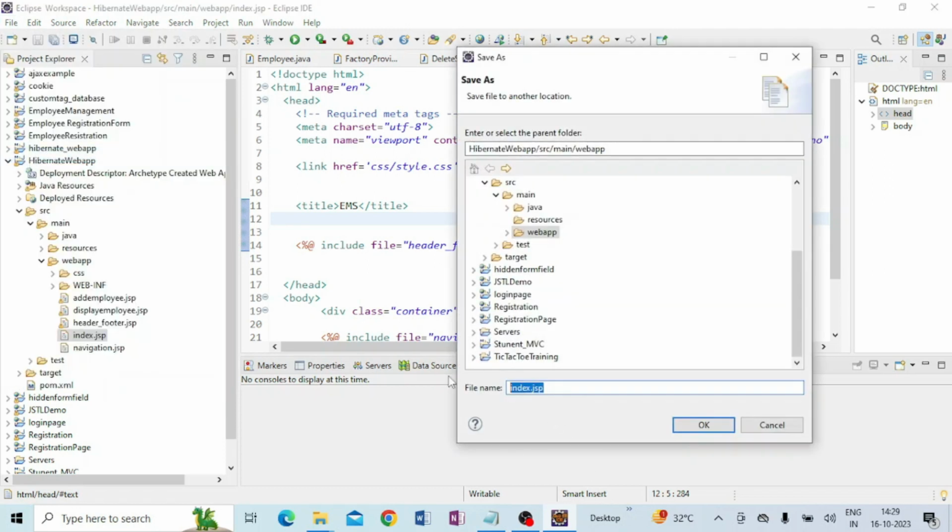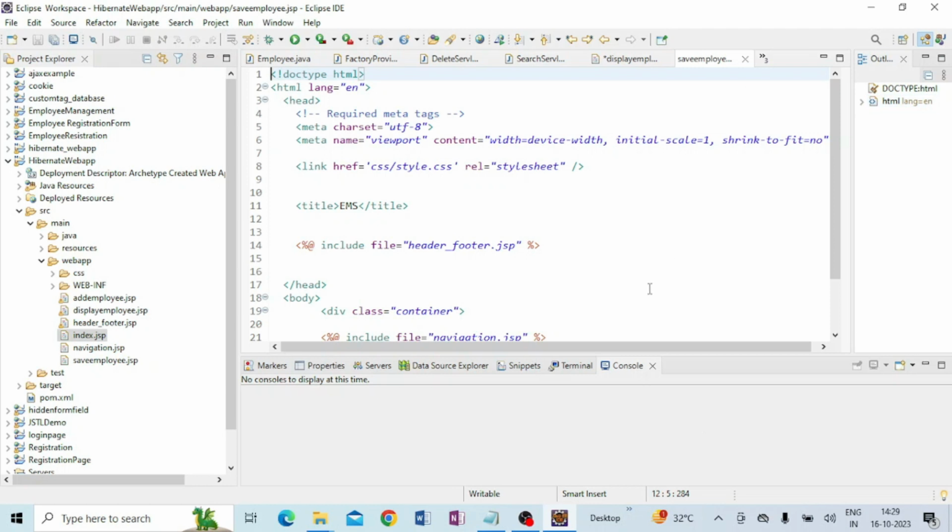You write here saveEmployee.jsp. You see your JSP page is created. So this is saveEmployee.jsp.